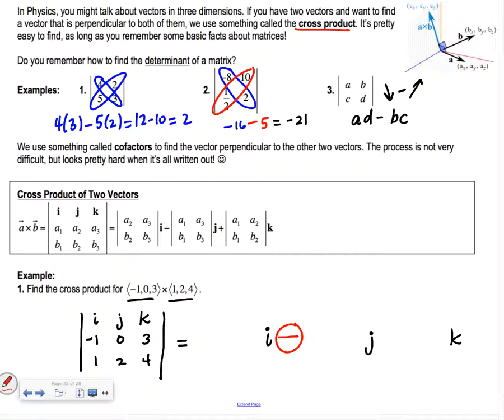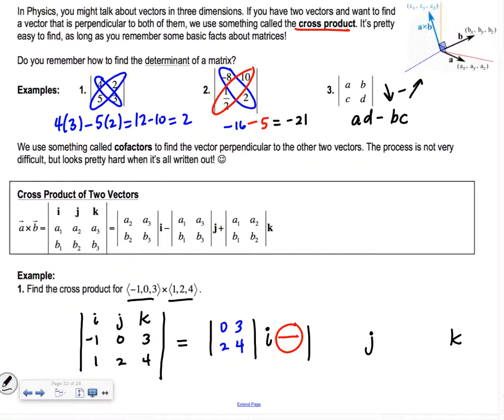All right, and what we do is we use these things called cofactors. So it's really not hard. Okay, watch what I'm crossing out. I'm only going to cross them out really quickly. So if I want the number that goes with i, cross out the i row and the i column. This is what's left. I put those numbers in here. Does that make sense? Okay, I'm going to delete it though, because I want to keep those numbers. So 0, 3, 2, 4 here.